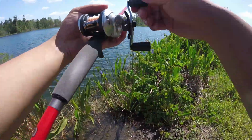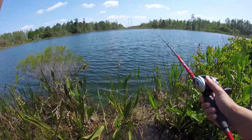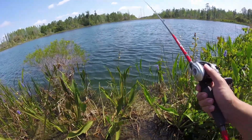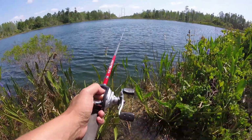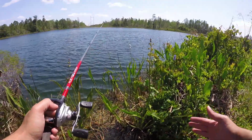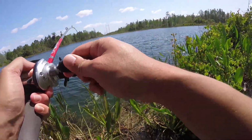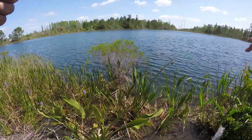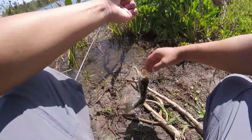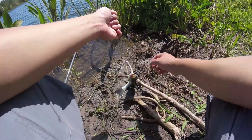They still have to be right here. All I did was cast out right there. I saw him swim off that way, and he must have turned around, saw it, brushed up and grabbed it. If he was swimming with them, they were competing. So you'd get it first. And that other one though was probably, nope. What is this? That's a bass. Ooh, it's a weird looking bass. Not the same one. This guy's. Come on.